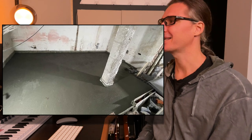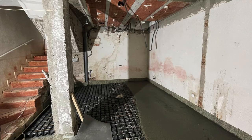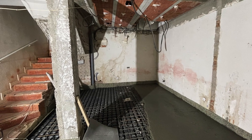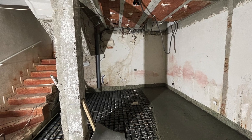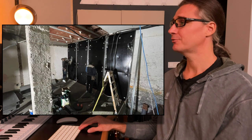Now there's reinforced steel and concrete on top — we have a complete floor. It still looks rough but we're making progress. You can also see how much room we gained under the stairwell, which made the room much more viable. The height was a concern because as we built up the floor with all those layers I was worried we'd lose too much, but we were actually able to keep a very high ceiling. That's very important for the acoustic response of the room, as we'll see later.